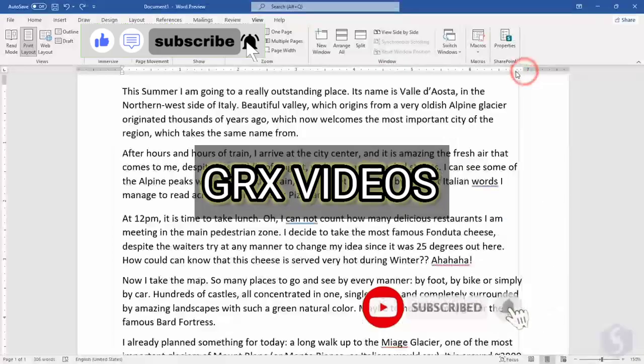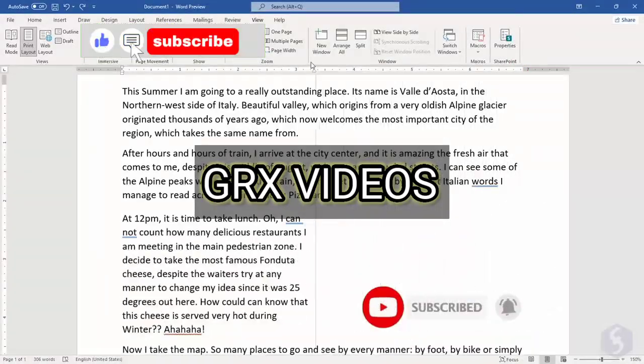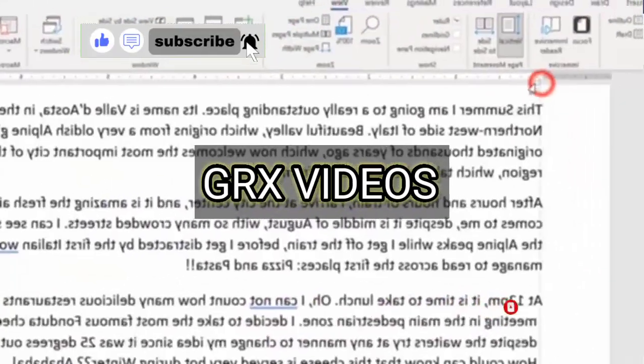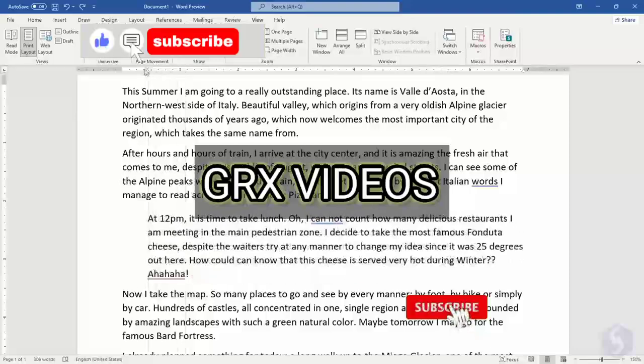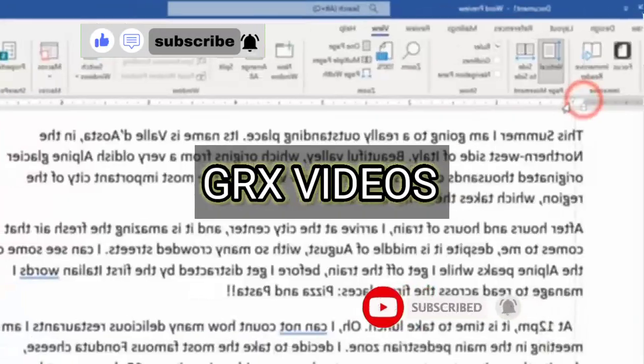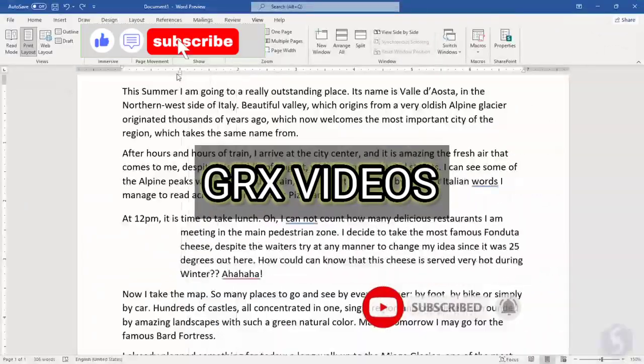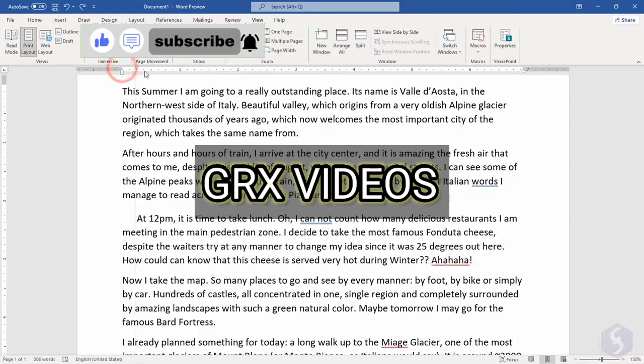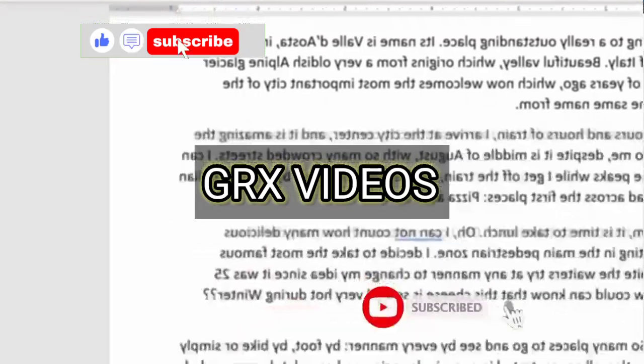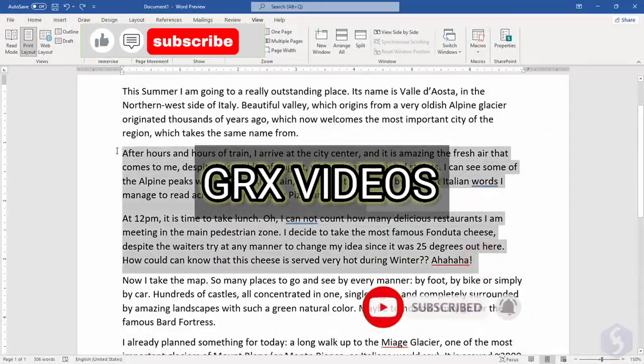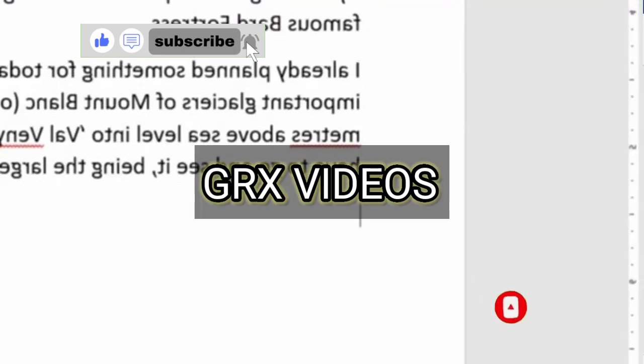Drag the right marker to adjust the right indentation, and the left marker at the bottom to correct the left one. Hold down the Shift key to move all lines except the first one, and drag the upper marker to do vice versa. You can apply all of these adjustments to multiple paragraphs if you select all of these at once.